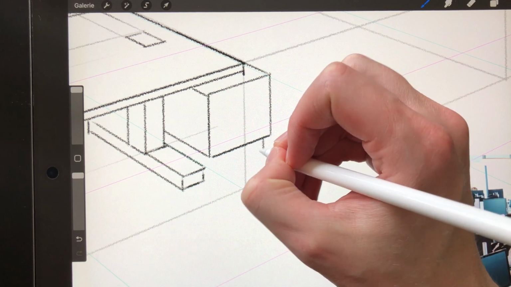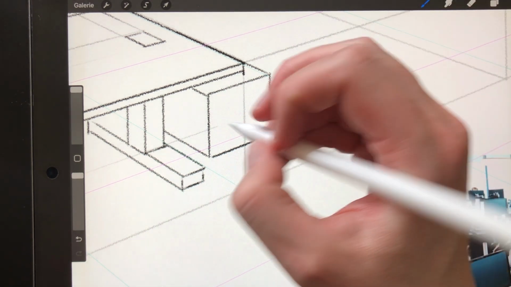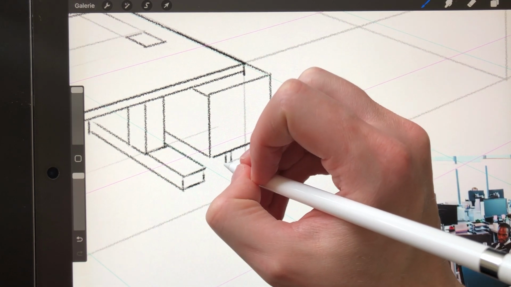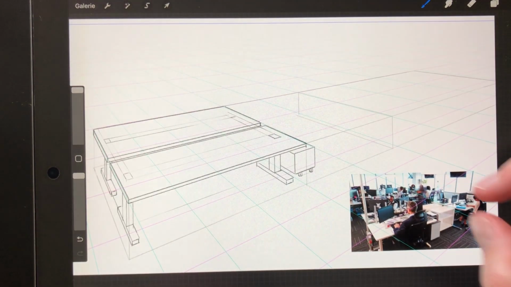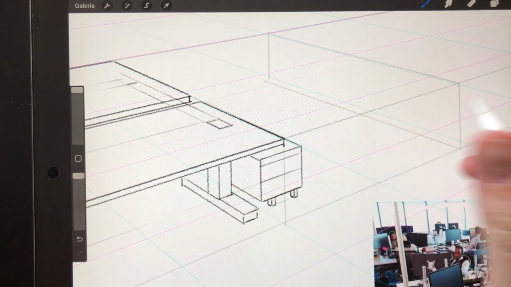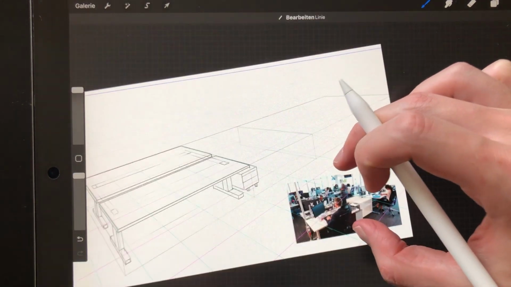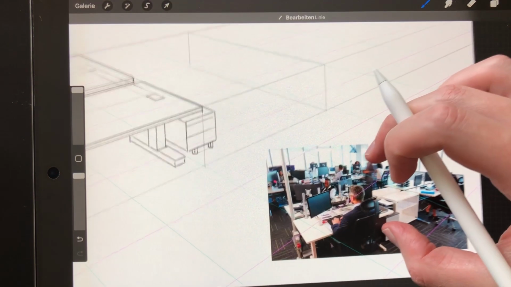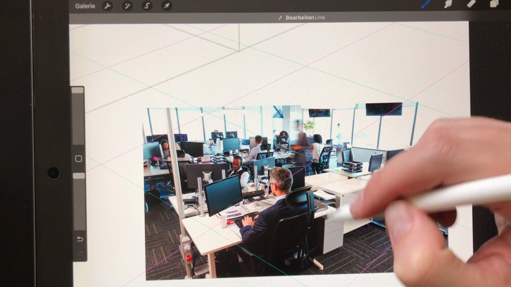I'm doing a real simple foot like this, continuing it on this side and adding it here, and voila, there's our table. We can then, now is not the time I think for details, but yeah, we can get crazy with this afterwards. Okay, and since this was so easy, let's continue with those cupboards as well.